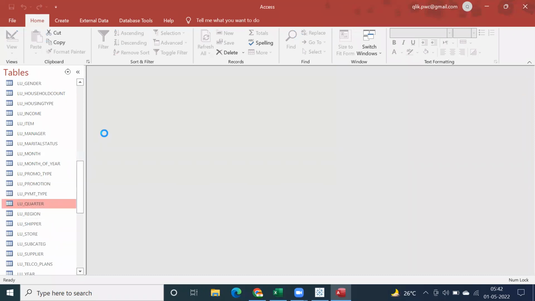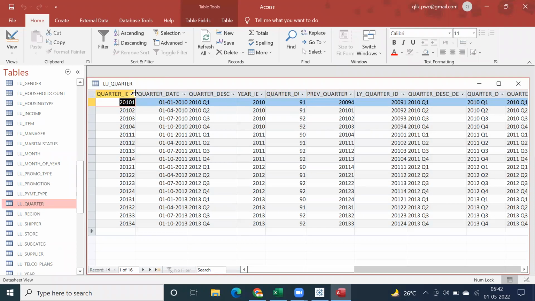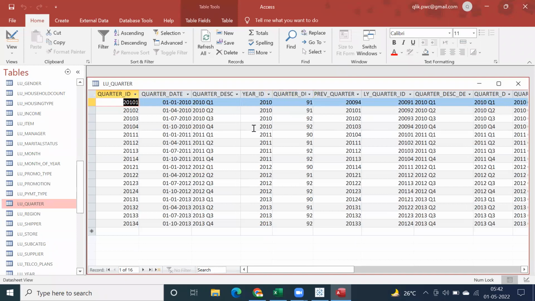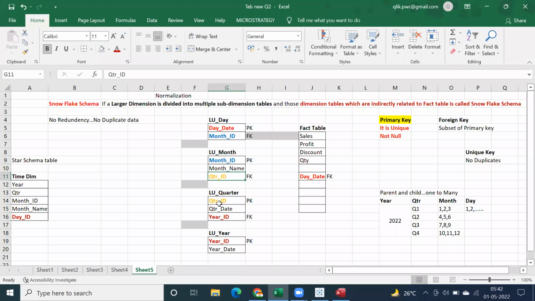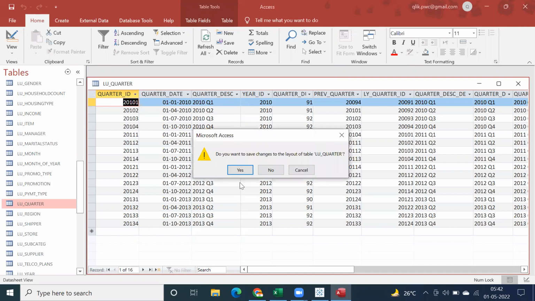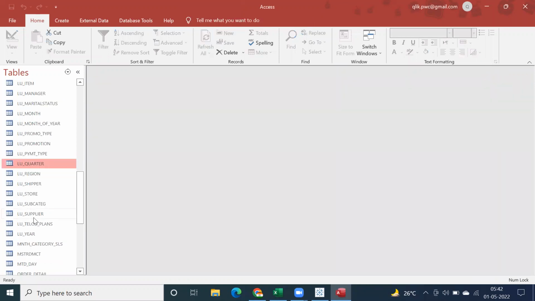We have quarter ID and year ID in the quarter table. Similarly, we have the year table, correct? LU underscore year.